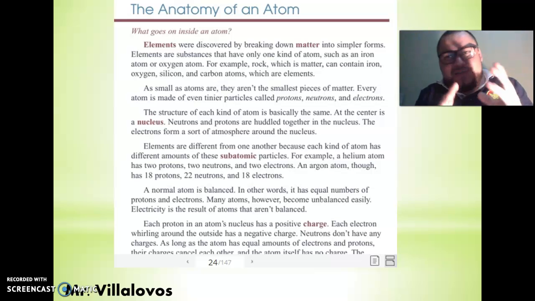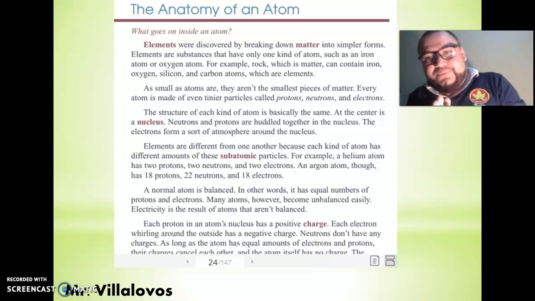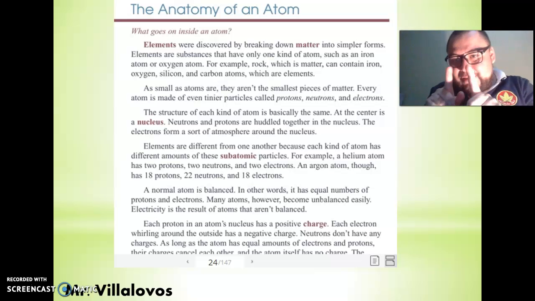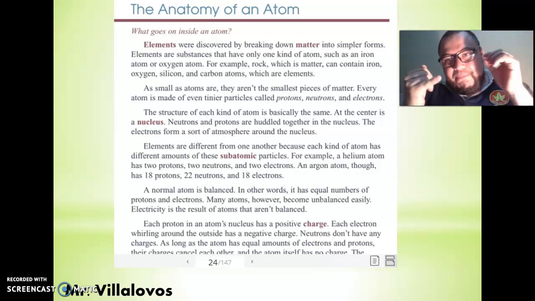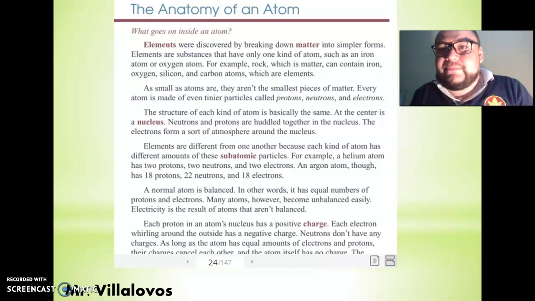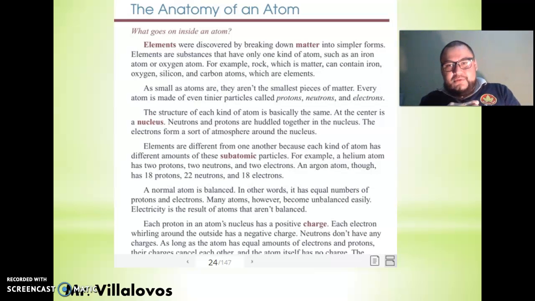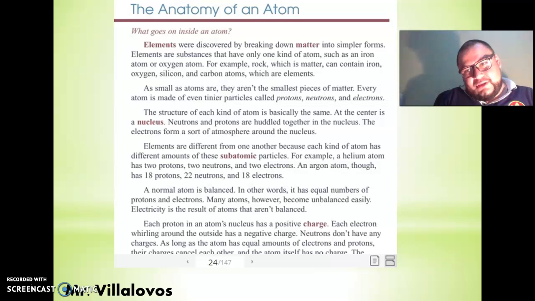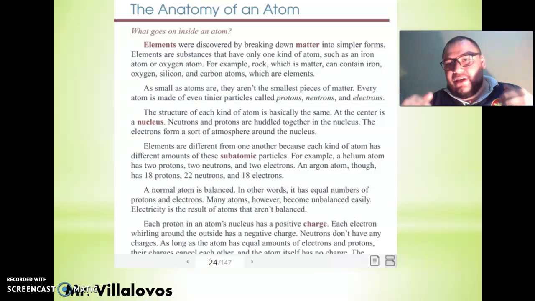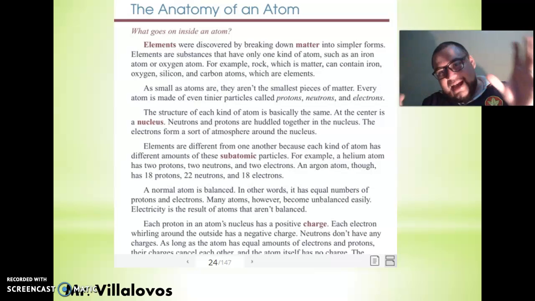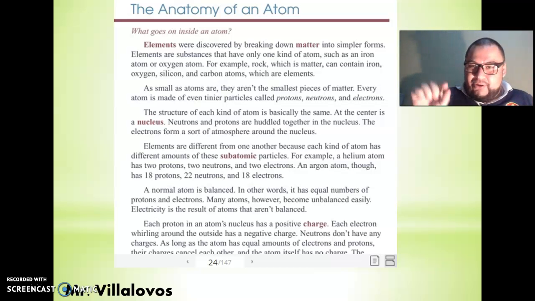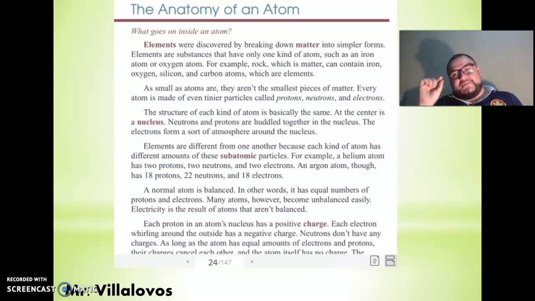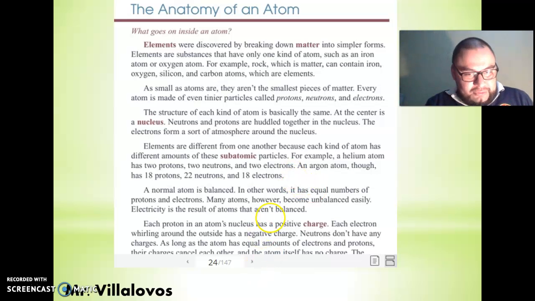The reading is giving you an example about the components of an atom. Inside the atom, we have protons, neutrons, and electrons, and the numbers depend on the element. We have different elements. We have electricity, we have rocks, everything has atoms. Remember the video, tiny, tiny, tiny atoms as microparticles.